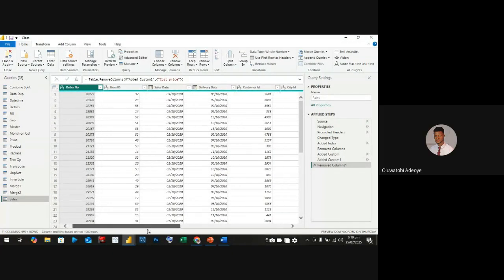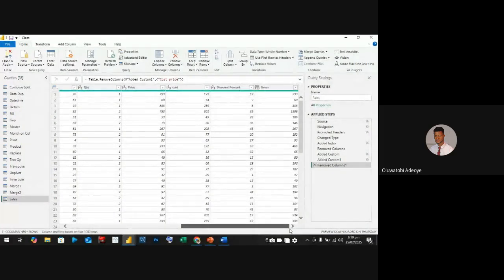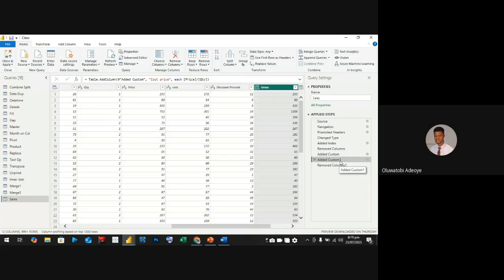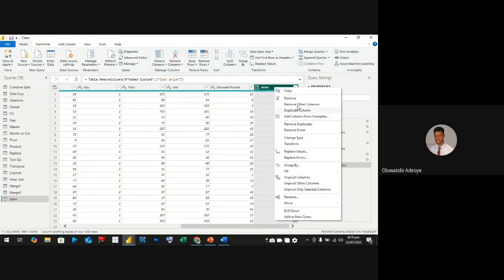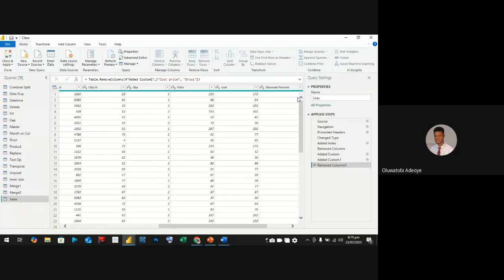We added a custom column, so I should probably start from there as we continue. This gross was a custom column. If you click on gross, let me see, table column added, custom one, cost price. Let me remove this gross and just start from there.